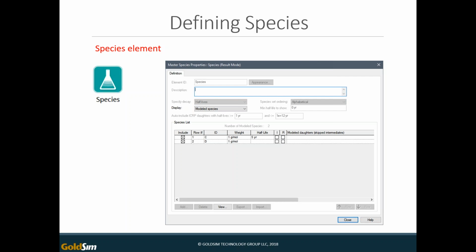One version of the contaminant transport module deals with radioactive isotopes, the radionuclide transport module. And that particular module is a little bit more powerful. It has a built-in database of all the isotopes and has half-lives built in and so on. But for basic GoldSim, the contaminant transfer module, you're just going to enter a species. You're going to make up the name of a species. Say, this is a species I want to simulate.